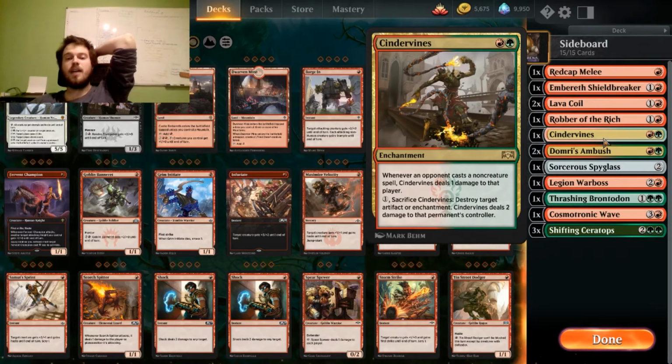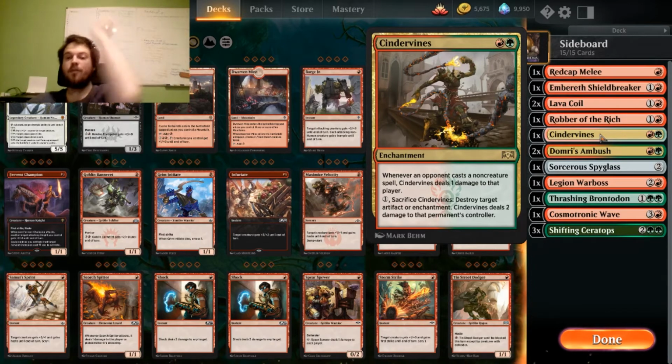Cindervines is another card we use against, for example, the cat decks, because it can destroy an artifact or an enchantment for 1.